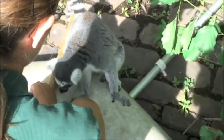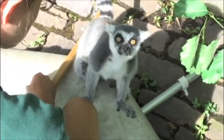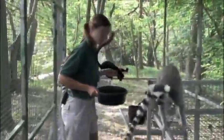For something smaller like a lemur or a tamarin, we're actually able to occupy that same space. So Claire can go out and she'll actually get the animals even closer to her because that's safer. She'll bring food and sometimes she might even hand feed it to the animals, or put it in a spot where they can get up really close so she can get a really good look at them.